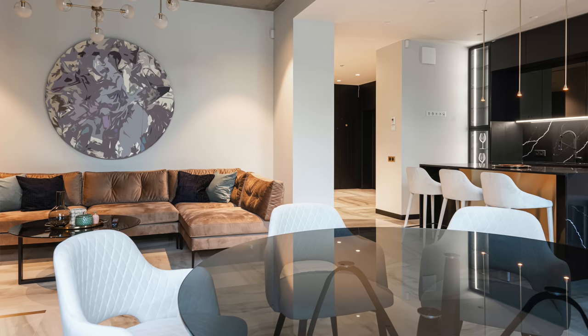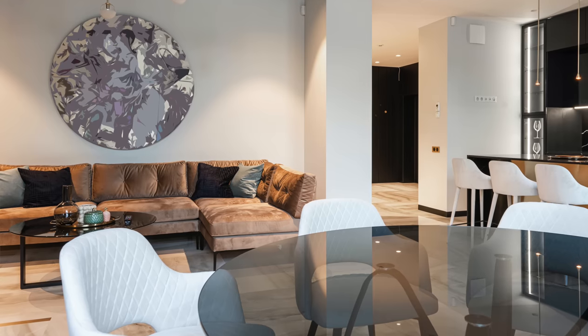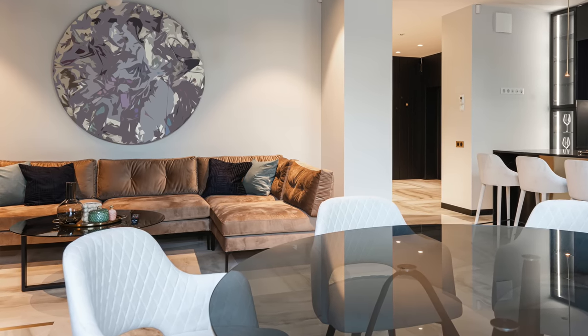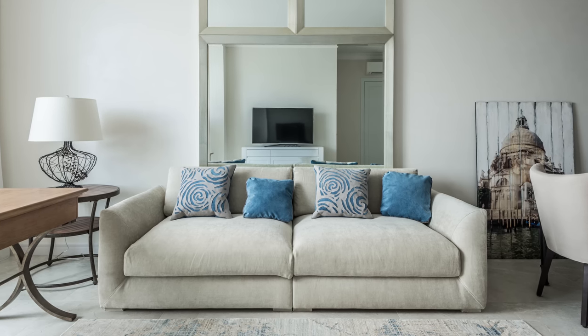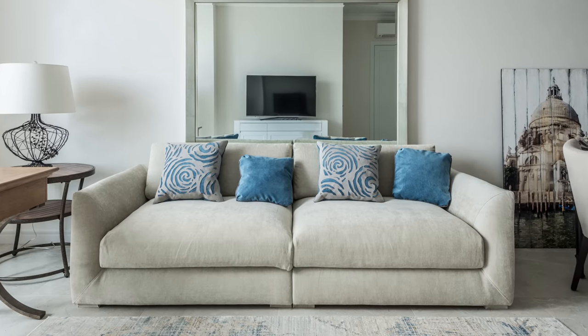If you have a studio apartment, a modular sofa can be great. You can get two pieces, then when you get a one bedroom you get three pieces, and when you have a family moving into a house you can get four or five more pieces and have it as big as you want. These are also great if you have an awkward or weird sized recess or niche. The most important thing to remember is that you want one that connects, as the pieces will slide apart if they don't. A pro hack: take zip ties and wrap them around the feet — not too tight — and it will keep pieces from sliding apart and getting those awkward gaps that crumbs, dog hair, dust, and dirt get into.